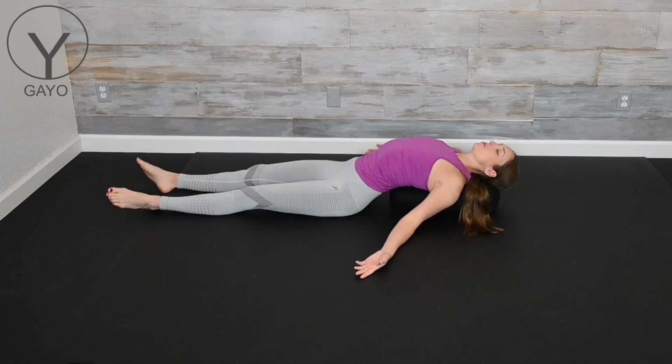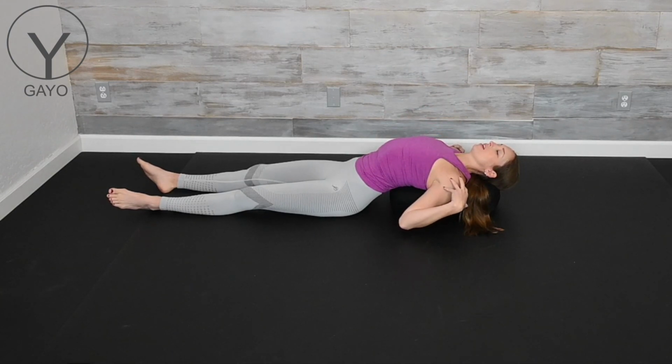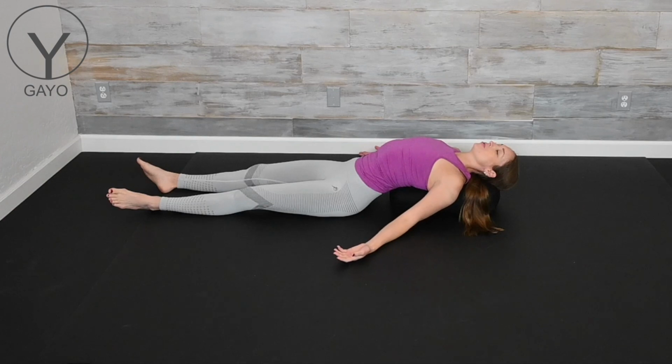It just feels so good to lie here and let gravity push down and let the shoulders melt down to the sides of that bolster. It's a great stretch for improving posture, opening up the shoulders here, finishing with a nice deep breath here.